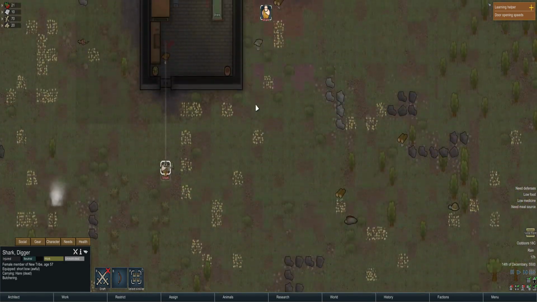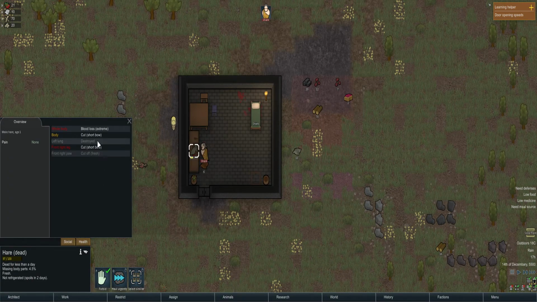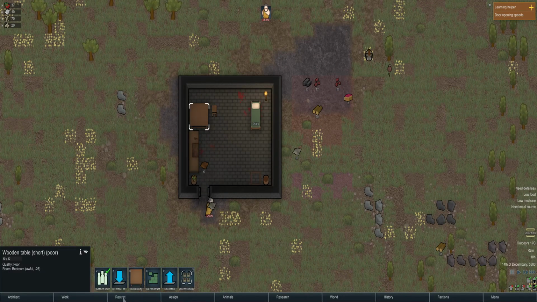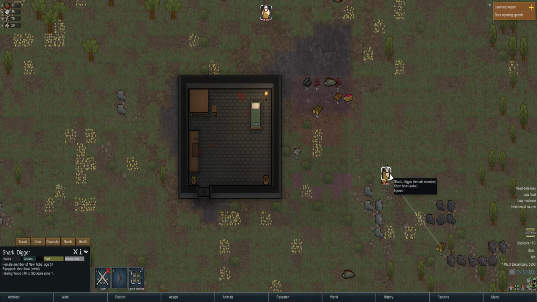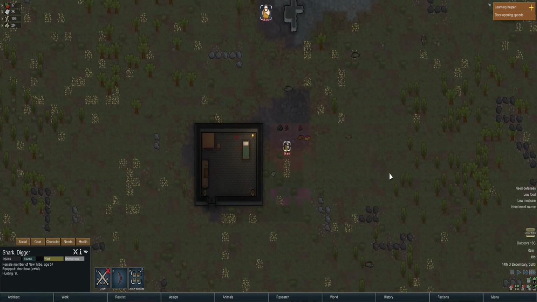Oh, the hare died out. What did it die of in the end? Blood loss. Destroyed its left lung. I probably suffocated them. There we go. Right, now we can move the table up and then leave the stool where it is. Right, you're gonna haul that and then you're gonna go and get wood. Okay. Now you're gonna hunt the rat.